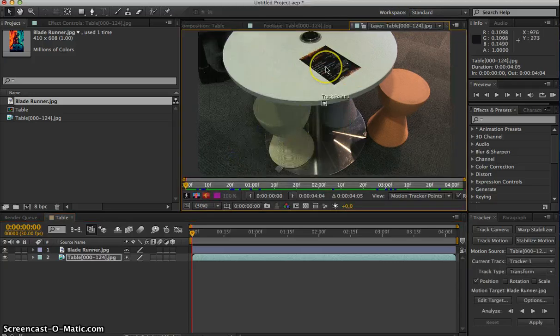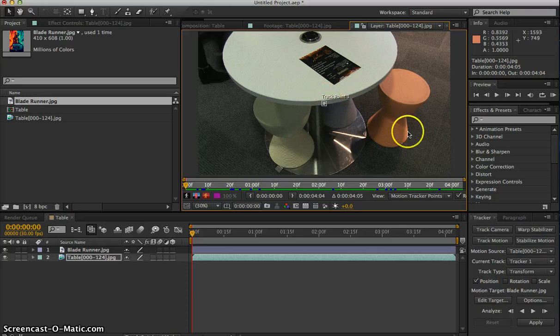Okay, and there we go, jump to a layer view, and we've got our one track point. So if you've done any kind of 2D tracking before, you should be familiar with this. A perspective corner pin is also a 2D track. However, instead of 1 point, it uses 4, and it will then apply that to a new image, and it will distort that image to meet those 4 points.